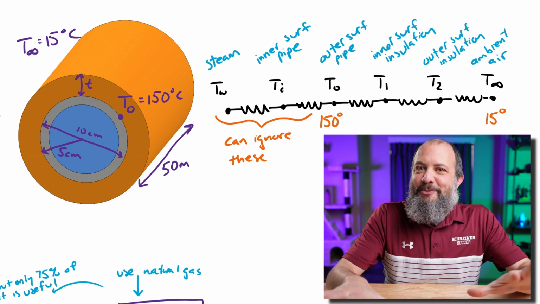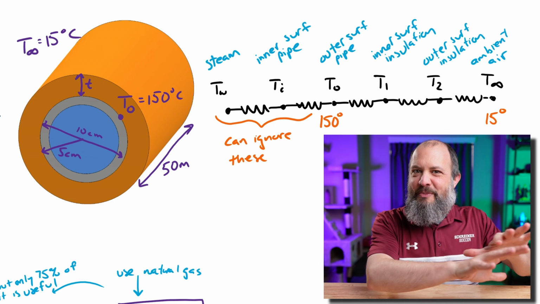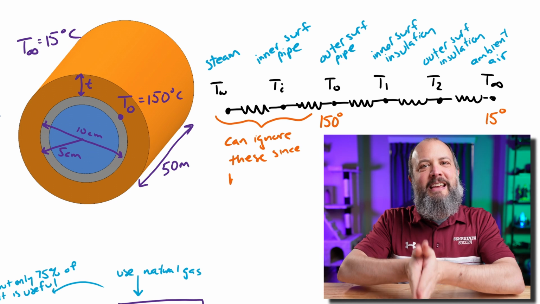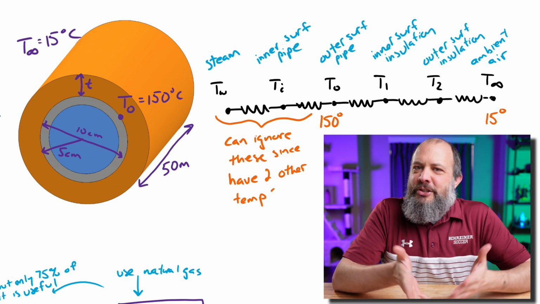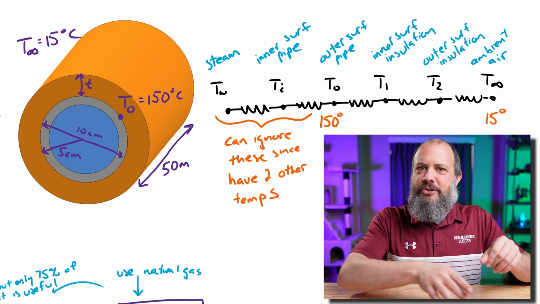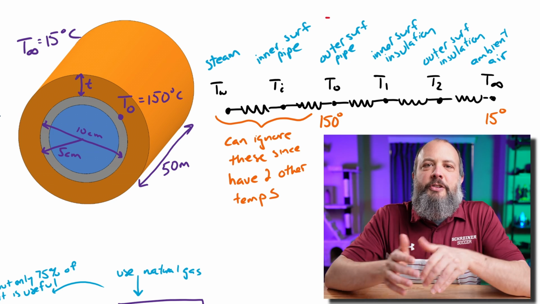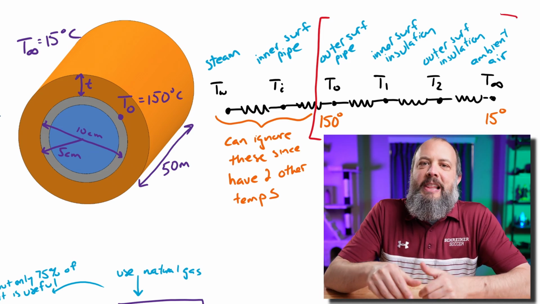When actually solving this type of circuit problem, we can ignore parts on the inside because we're given the temperature on the outside of the pipe, that 150 degrees. So this means we don't care about the water temperature or the inside of the pipe. The circuit analogy: temperatures are like voltages. Okay, so why resistors at all? What's the similarity? Think back to electrical circuits, Ohm's law, V equals I times R.